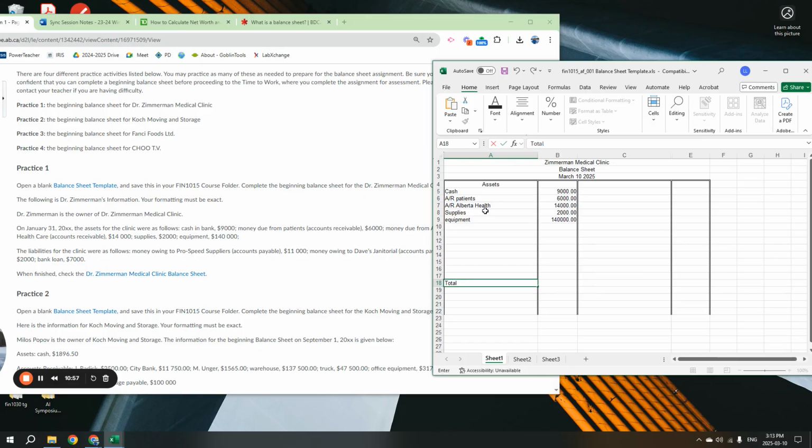Okay, so we'll go down a few rows, and we can say total. Okay, and here is the beauty of Excel. You can use formulas. So in the cell, we're going to type the sum, which means to add everything above here. I know we don't have numbers below, but we're going to include it just in case we need to add more numbers later on. So his total assets is $171,000.